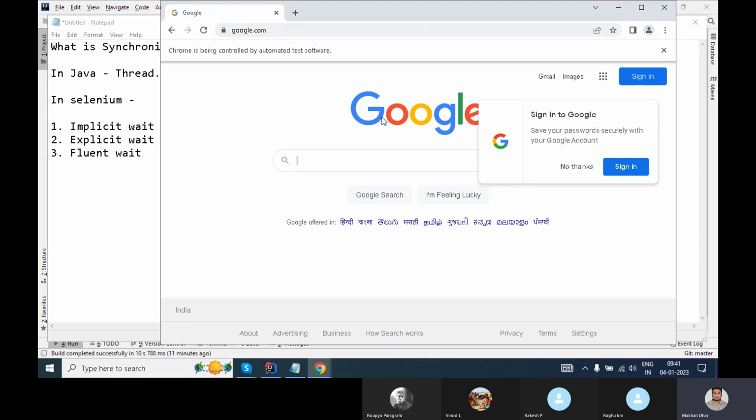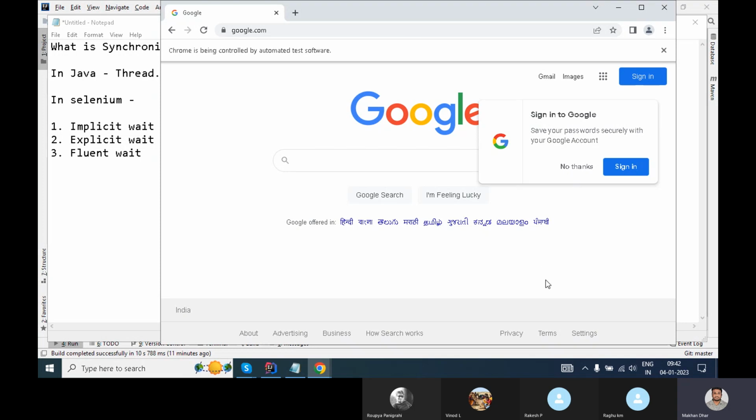For example, this is Google. I launched Google, and this "No thanks" pop-up is not coming properly because the moment the page opened, I just tried to interact. This pop-up will come 2-3 seconds after the page completely loads.